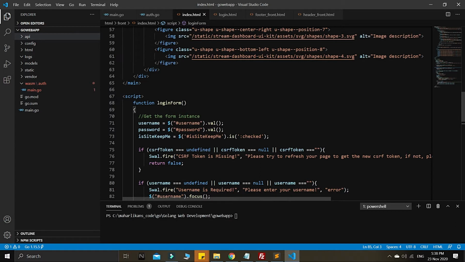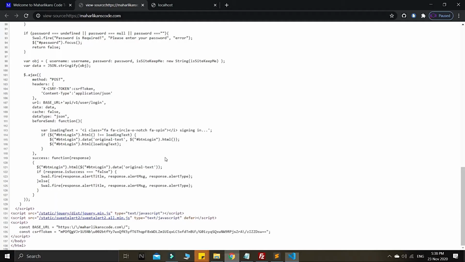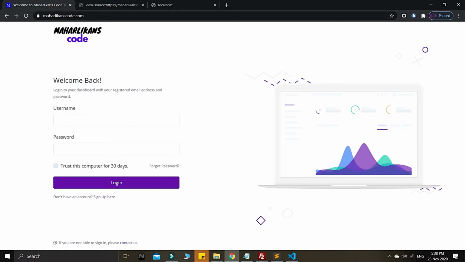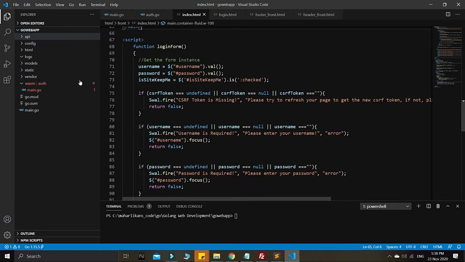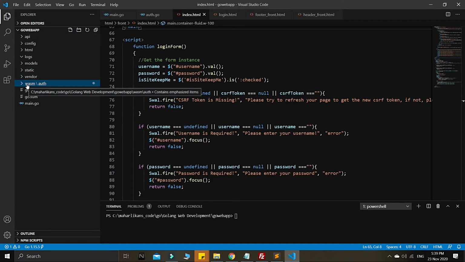We will still reuse this, of course, because our site is already published in our production server. So we will eliminate this. Now, as you can see, the WASM is very different. I added this folder called WASM, which is the popular short name for WebAssembly.